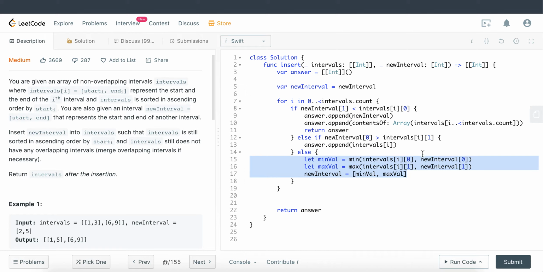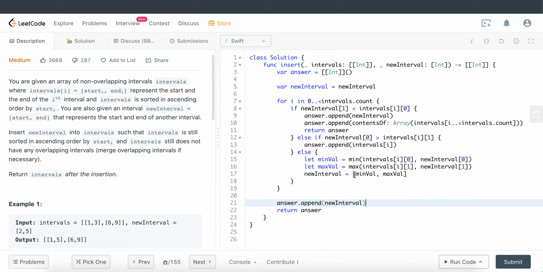So just to recap what's going on here. In this scenario, we are comparing 1 and 2. 1 is smaller, so that's why we are using this range. The new interval's range starts at 1, but for the ending value, we are comparing the max value, which is comparing 5 and 3. So in this event, 5 is bigger, so that's why we take the new interval's ending value, but the starting value is the current interval's starting value, so hence 1 and 5. And then here, basically we just need to append the new interval. And that's pretty much all there is to this question. I think I didn't miss any condition.